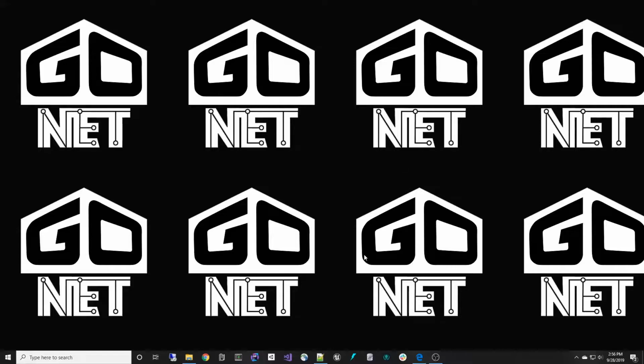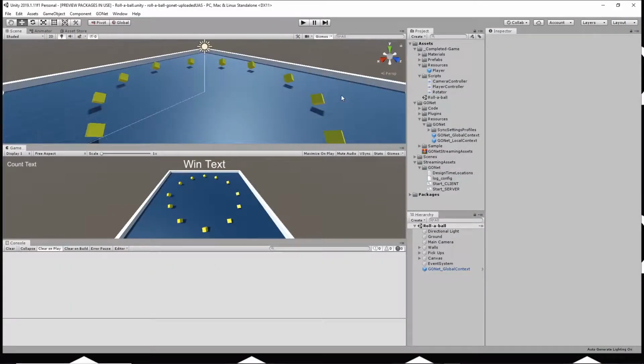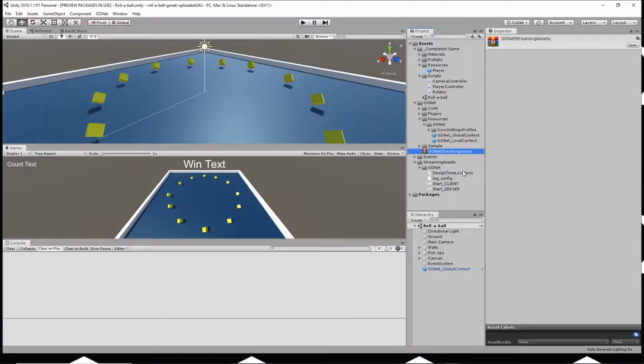I'm going to show you exactly what it is, try to get through this quickly. So let's open up the project that we had already gone and got ready last time, the Rollerball Unity GONet multiplayer tutorial. So what we're going to walk through here is, let's say that you already got it all set up, you tested it, and you didn't have the streaming assets like I did in the first tutorial video because they required me to do something different with it. And what that difference is now, you'll see there's a GONet StreamingAssets file that's directly under the Assets GONet folder.